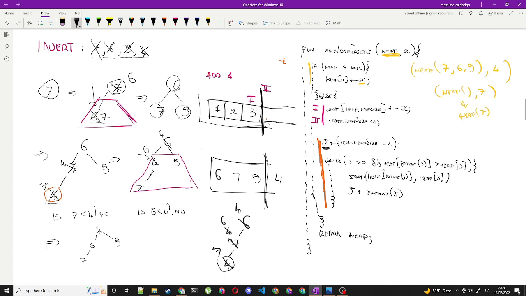Then we added 4, and then we move the wall with the purple code. Perfect. Now, what we do is save a j index in the element we added. Here it says heap size minus 1 because we moved the wall. So heap size is here and j is the previous. So we need to do heap size minus 1 because we increased the heap size with the purple code.